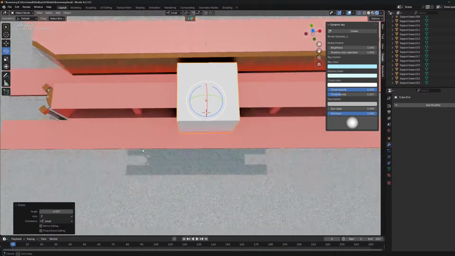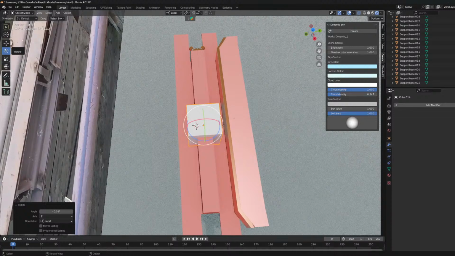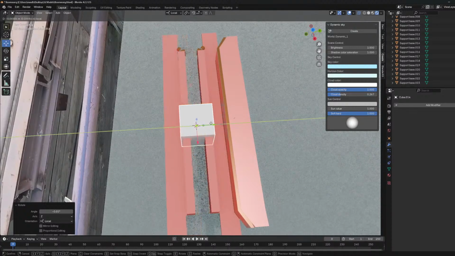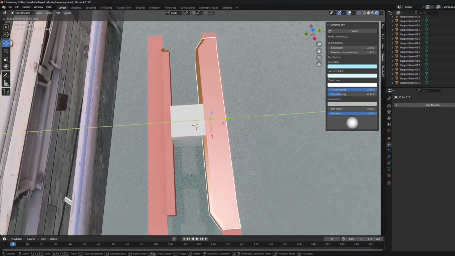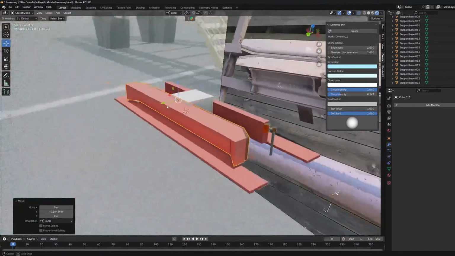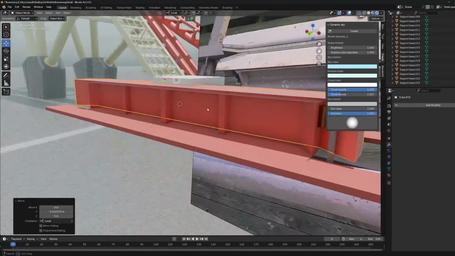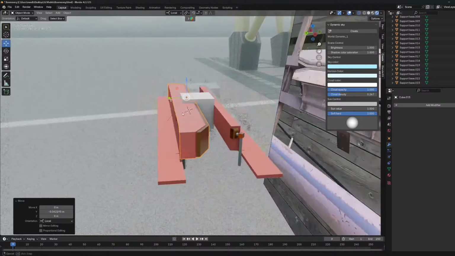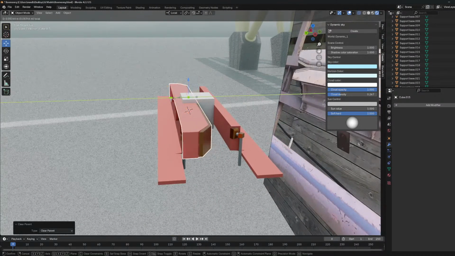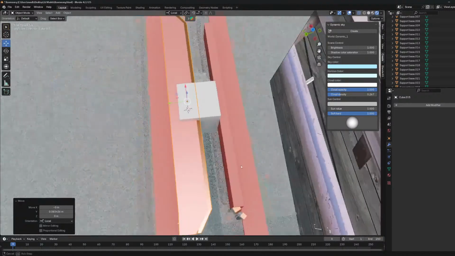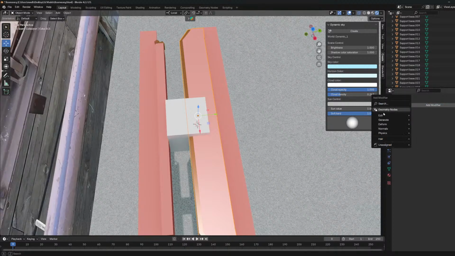Alright, you know what? I'm going to say that that right there is just about fine. Let's go ahead and move this over to a distance we want. Can put this back to get an idea what this will look like. Brake resting position will be about there. Clear that parent for now. Can also go ahead and mirror this.